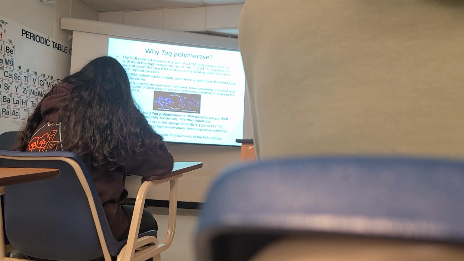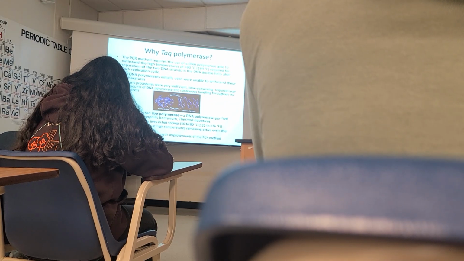The DNA polymerase that they took from this bacteria, they took the first letter of the genus name and the first two letters of the specific epithet, to spell Taq, to be that Taq polymerase, so that we know exactly what organism it's coming from. This bacterium lives in hot springs that are somewhere around 50 to 80 degrees Celsius. And so the enzyme that it uses to copy its own DNA naturally is able to withstand and be stable at high temperatures, even when the DNA may denature during the process of PCR.